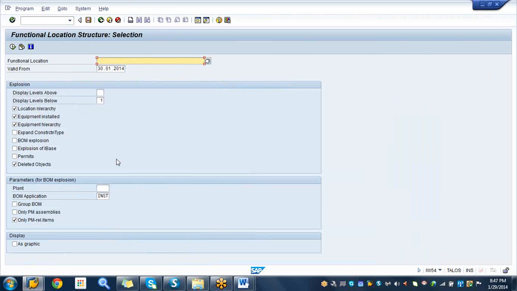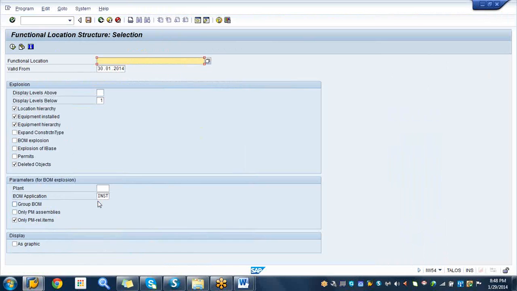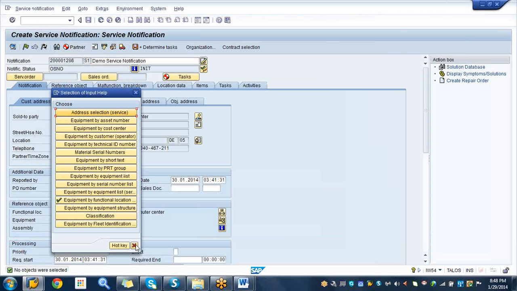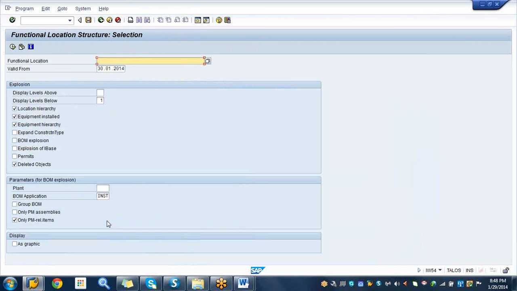So I might go back and select equipment by functional location. When I come here, I have to type the functional location, otherwise it doesn't show it. So take this functional location, Control C, go here, go to the drop down and put your functional location number here.